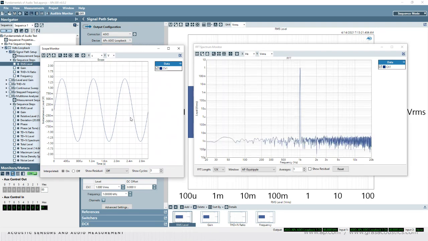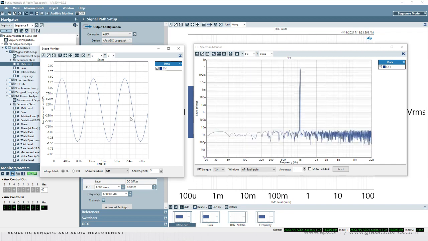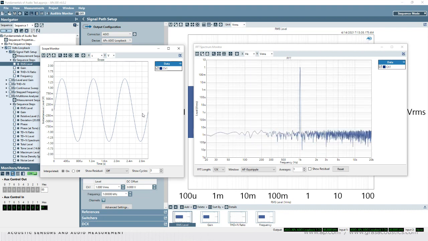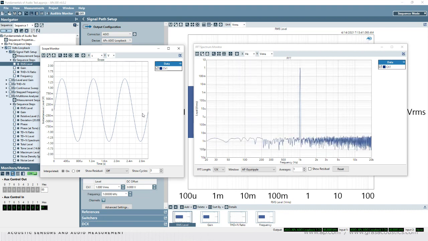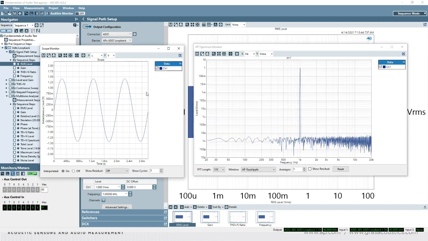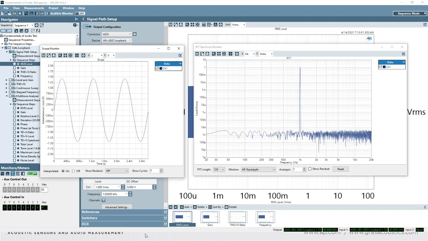Or another term that's a little bit obscure but explains what's going on is the heating power into a given resistance. That is to say, if you drove this signal into a given resistive load, how much would that load heat up? And that's described by the RMS energy of the signal. But volts is, I'll say, at the root for test instrumentation.